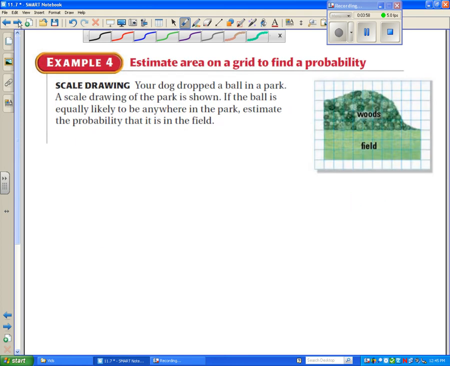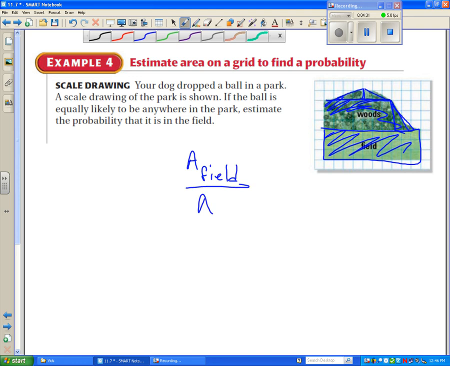Alright, if you had to estimate a value like this, it says what's the probability that something landing either in the field or the woods lands on the field. All you need to do is find the area of the field, and you're going to have to approximate it, noticing that this is a rectangle, pretty easy to calculate. And we need to find the area of this by approximation as well, so you can just break this up into simple figures. You can call these maybe a triangle, and another triangle over here, and a triangle here. Break those down into simple parts. You're going to do the area of the field divided by the area of the total. That's all you do there.